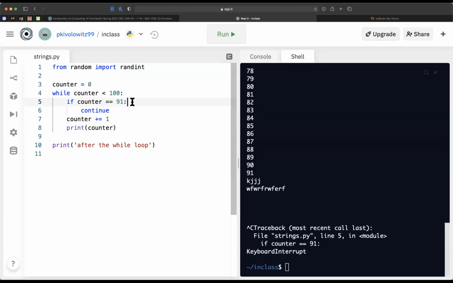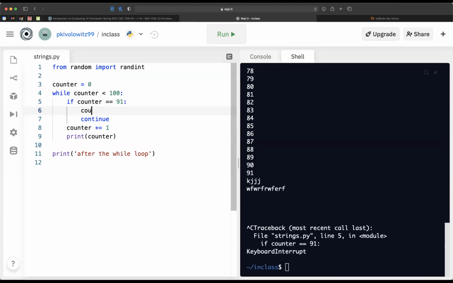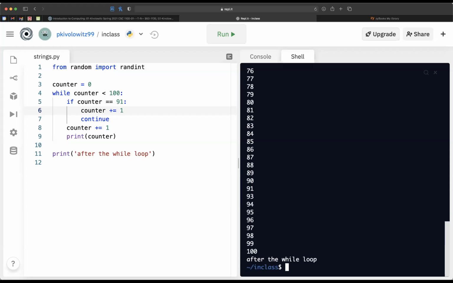So it's in an infinite loop because the continue causes the loop to start over, but it didn't change counter. So there's your infinite loop. Let's put the counter plus equals 1 here also. Try it. And now it works, let's see, 90, 91. I think because doesn't it go up by 2 now? No, but I'm just expressing some constant, oh, there it is. It's skipping 92.